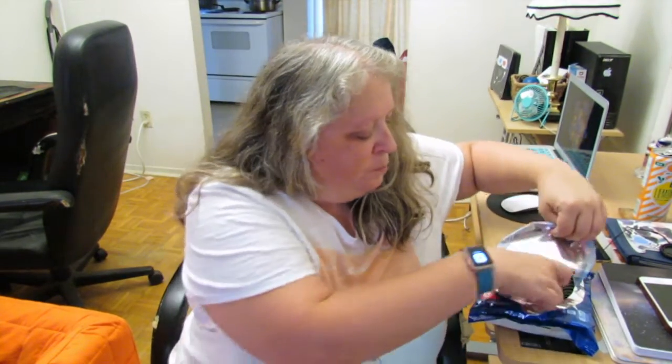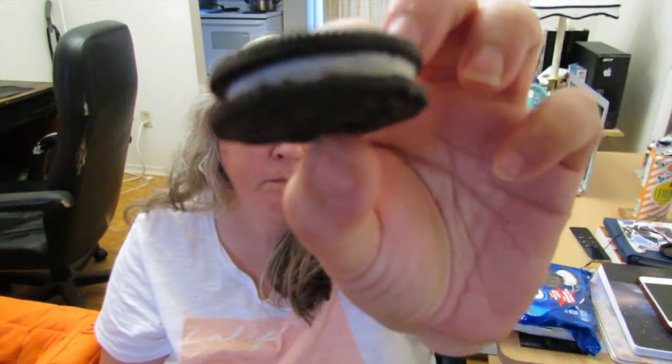There come the Pop Rocks. I'm just gonna try it. It's like a party in my mouth. Yeah, I have another one. This one, no, I'm not gonna take it apart. I'll show you guys again.